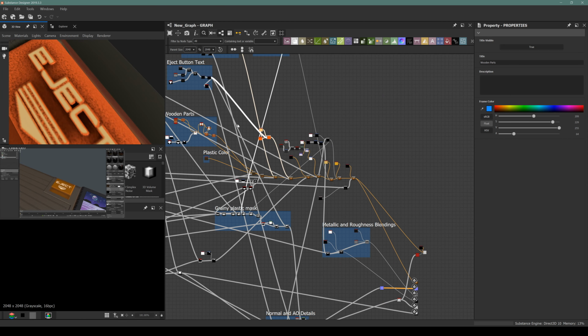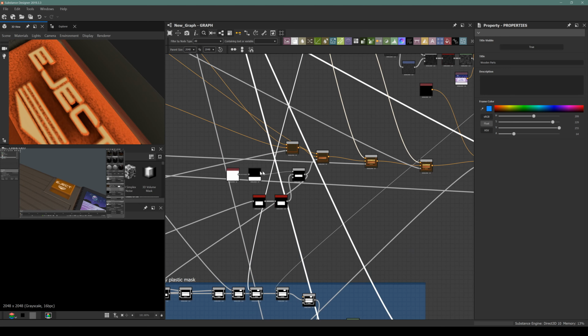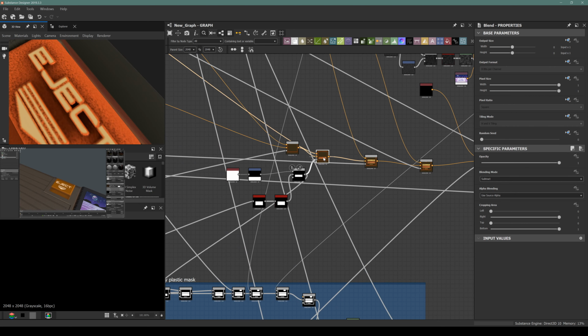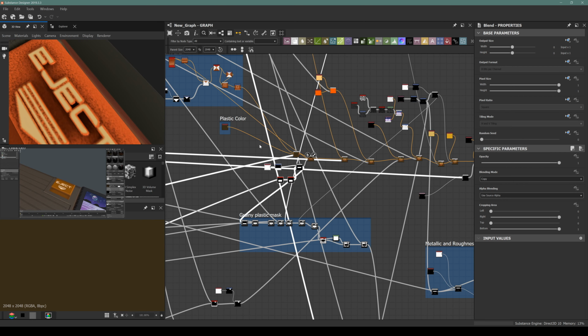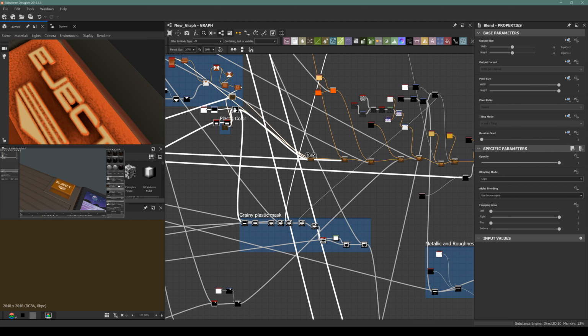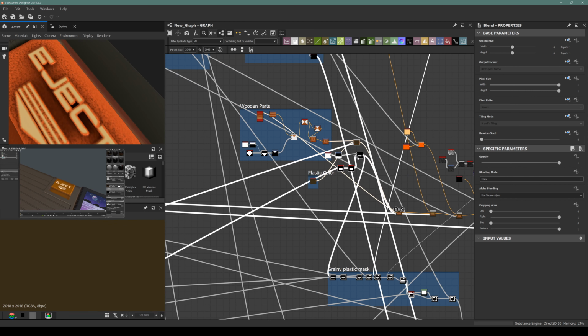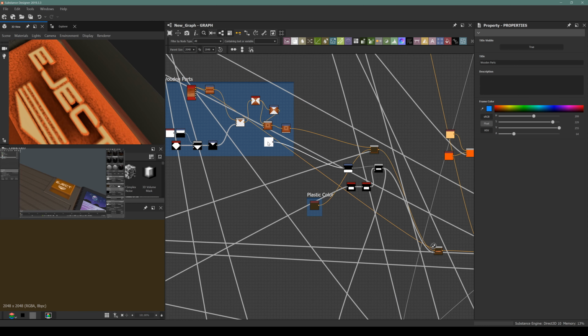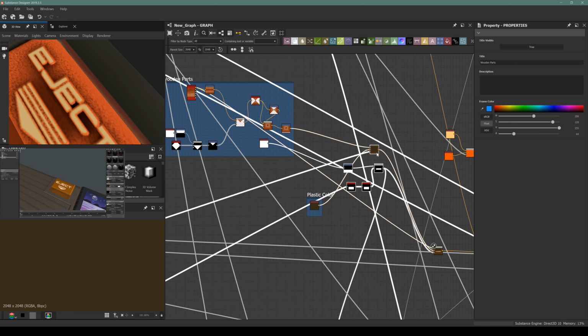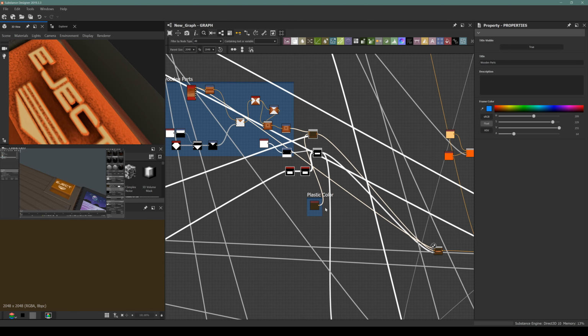And these are the colors. Let me check what it is. So this isolates the wooden part. So let's move this to the area of the wooden parts. All right.